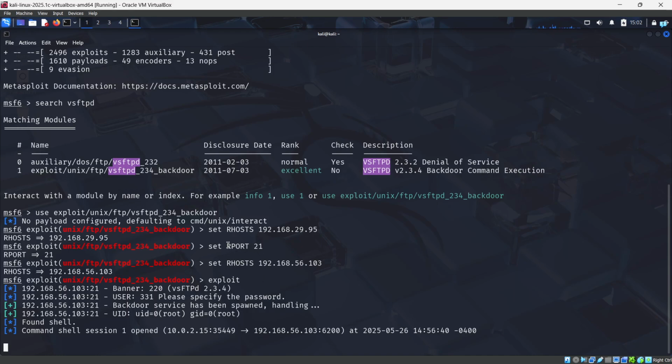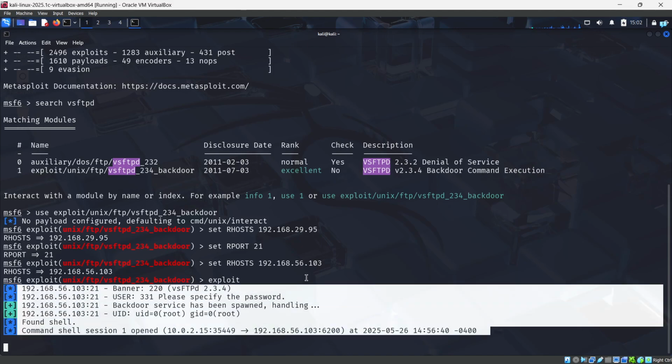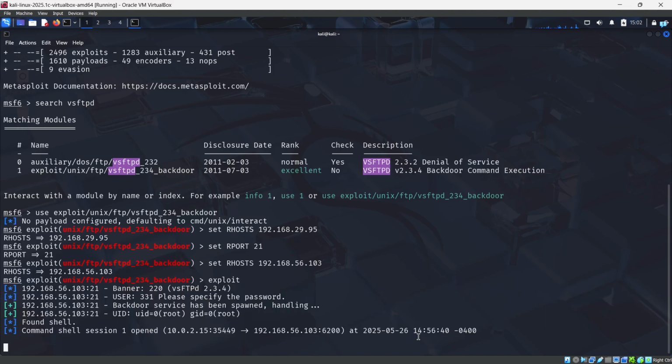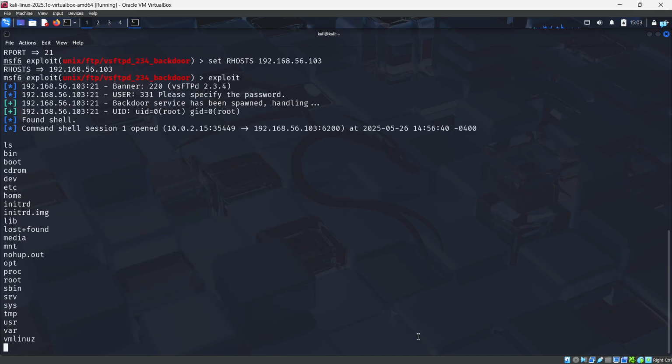Once you configure both the port and hosts, just type exploit and it will start to do its work automatically. Make sure that the output is something similar to this. Once it's done, it will leave a space, and then you'll be in the terminal of an instance in that system. If you type any commands over here, they will execute in that system.